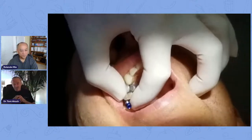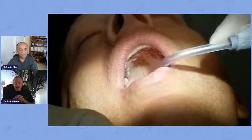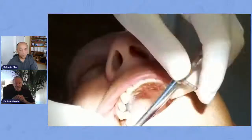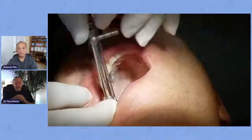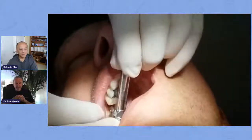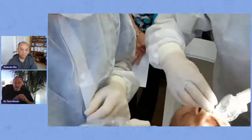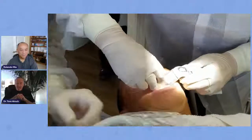Now it comes out, and we take our implant aligner. You don't always have to use the Isolite, but it just makes life easier. Now we're torquing that down to place until we get the proper amount of torque and the right timing on the alignment. And it's there. You can see when we take that out — it's really just a bloodless procedure. There's our implant placed. It's just perfectly placed.